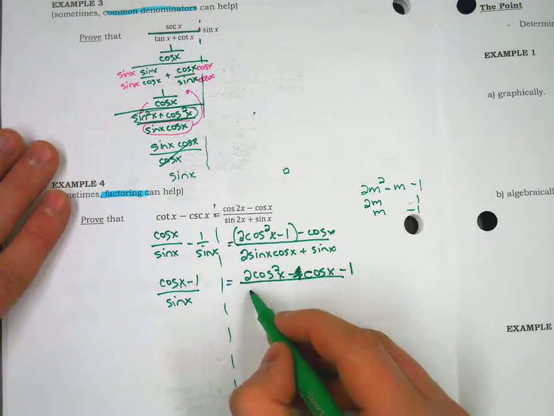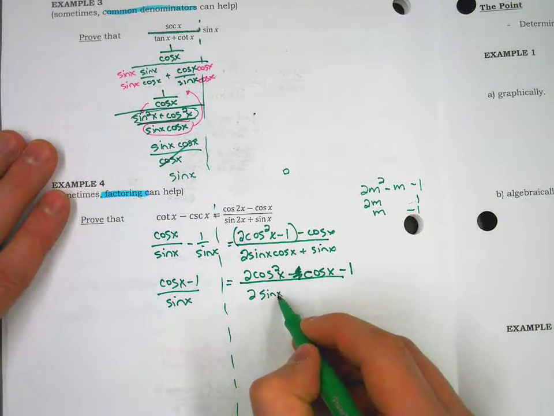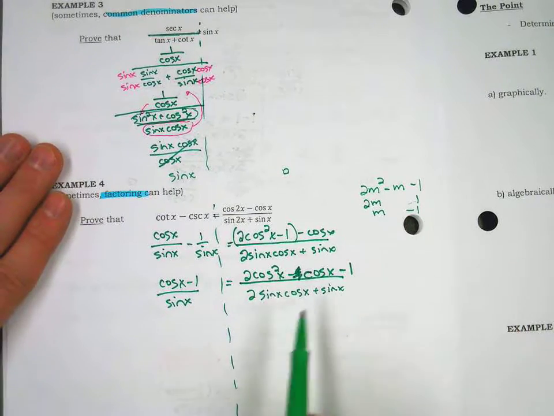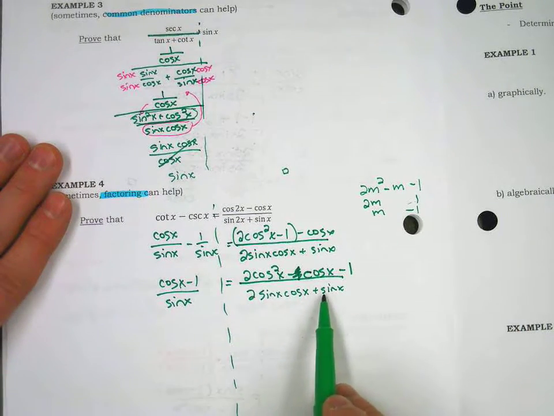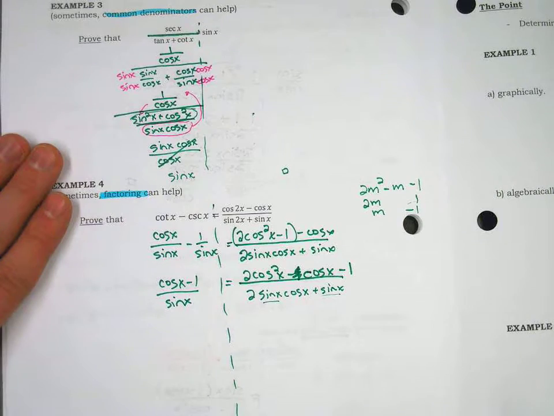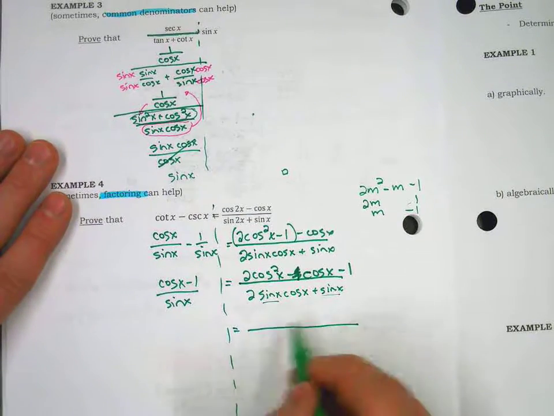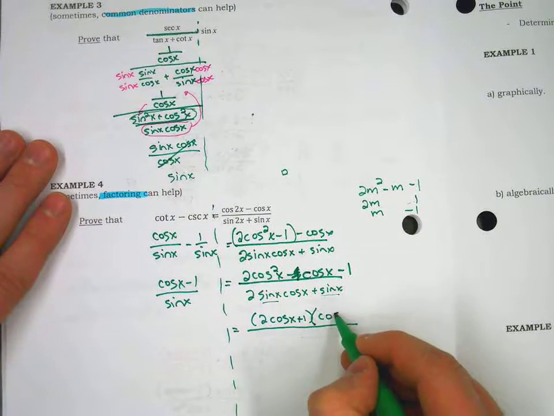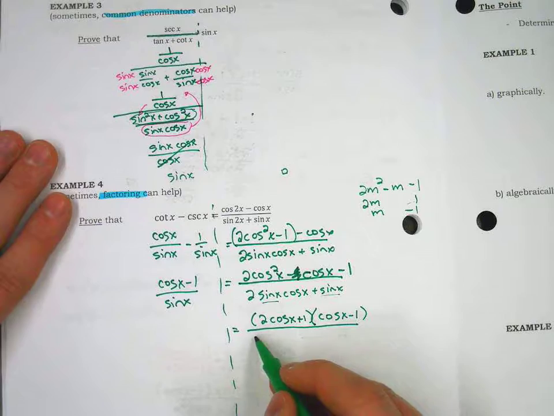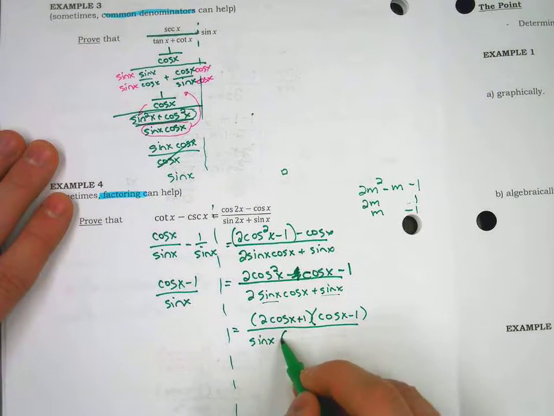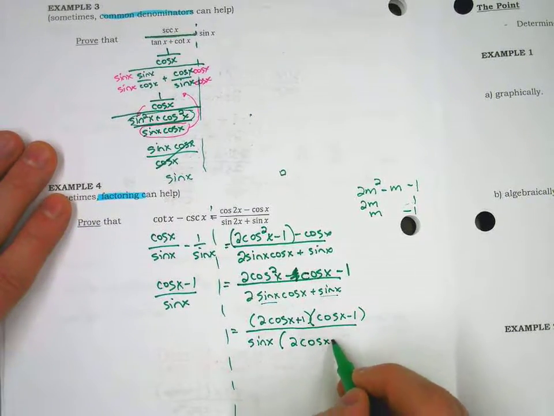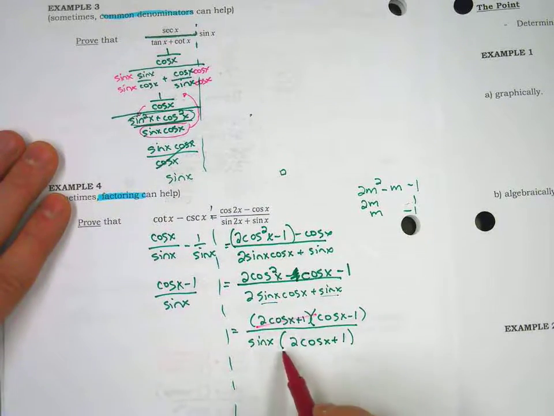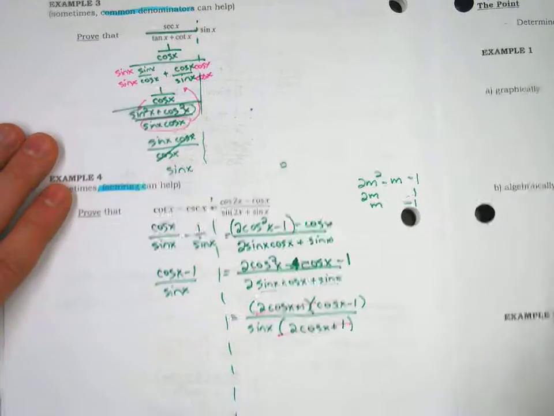The very, very bottom, I'll rewrite just once, but we are going to factor this in just a moment. Not as a lucky decomp, but as a greatest common factor, sine of x can come out. So the top factors nicely as a 2 cos x plus 1, the bottom factors as a cos of x minus 1, and the bottom has a sine of x that can be factored out. What you're left with is a 2 cos of x plus 1, which kind of makes sense that there's a 2 cos x plus 1 on the top. 2 cos x plus 1, 2 cos x plus 1.